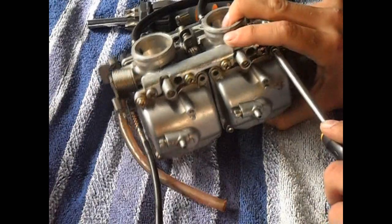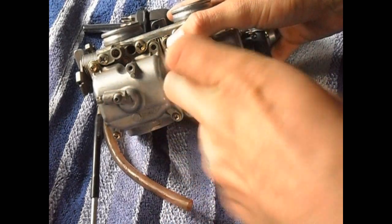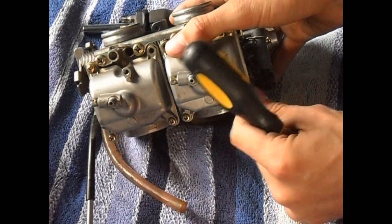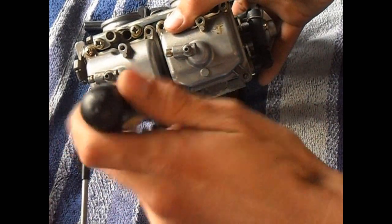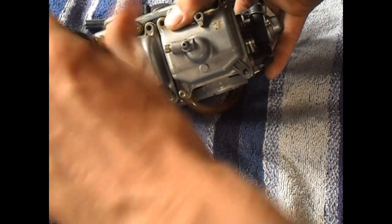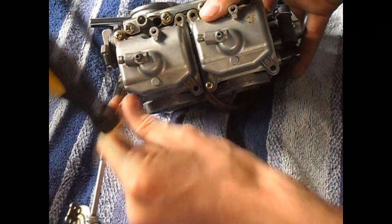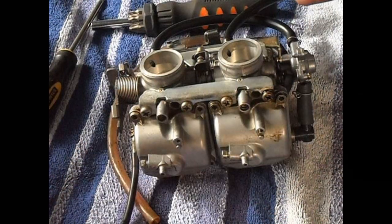Alright, so that's two of eight. You never want to over-tighten any of these screws, because you're screwing into aluminum — it'll strip real easily. These are fine threads too. Get all the screws off to the side where they're not going to get lost. They're all the same length, so you don't have to worry about mixing them up.